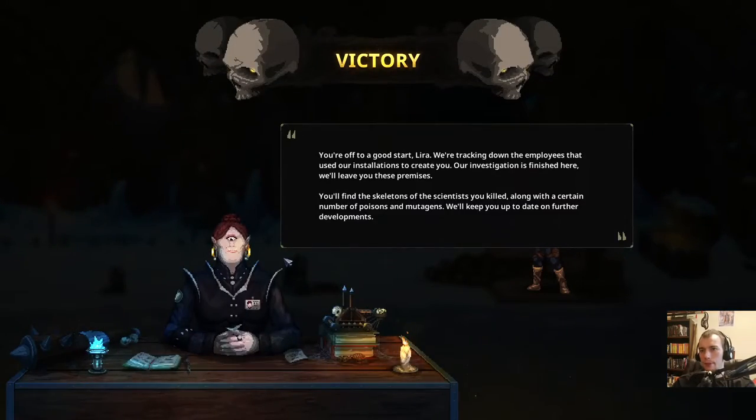Get zapped. You're off to a good start, Lyra. We're tracking down the employees that used our installations to create you. Our investigation is finished here. We'll leave you these premises. You'll find the skeletons of the scientists you killed, along with a certain number of poisons and mutagens. We'll also keep you up to date on further developments.